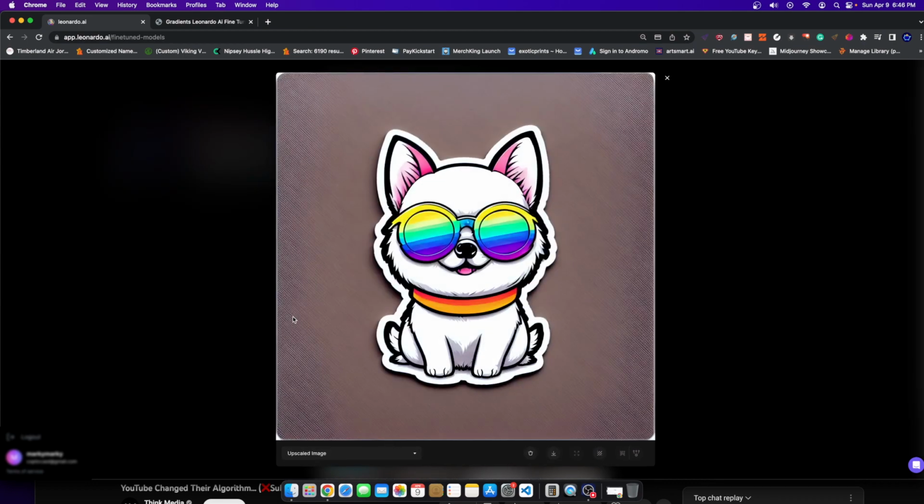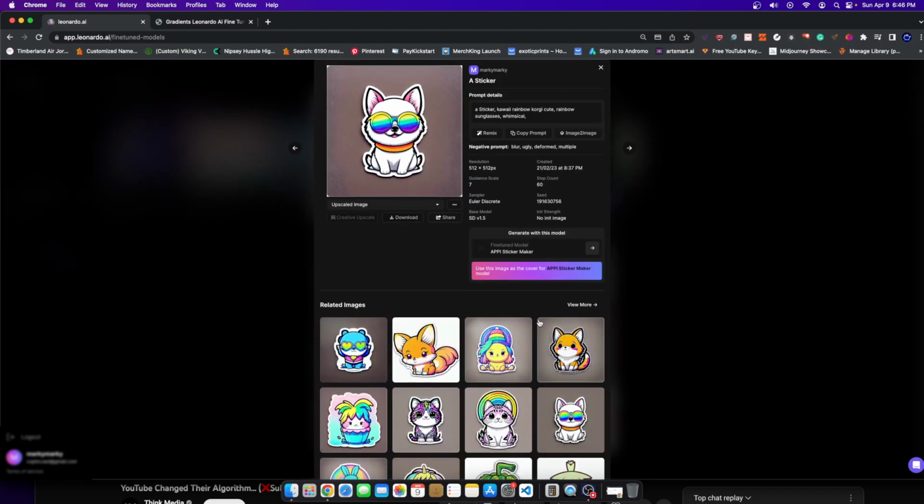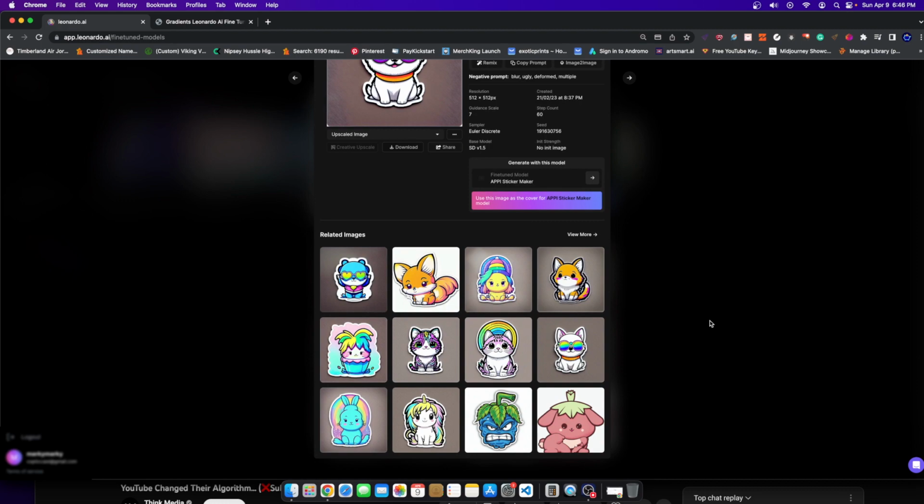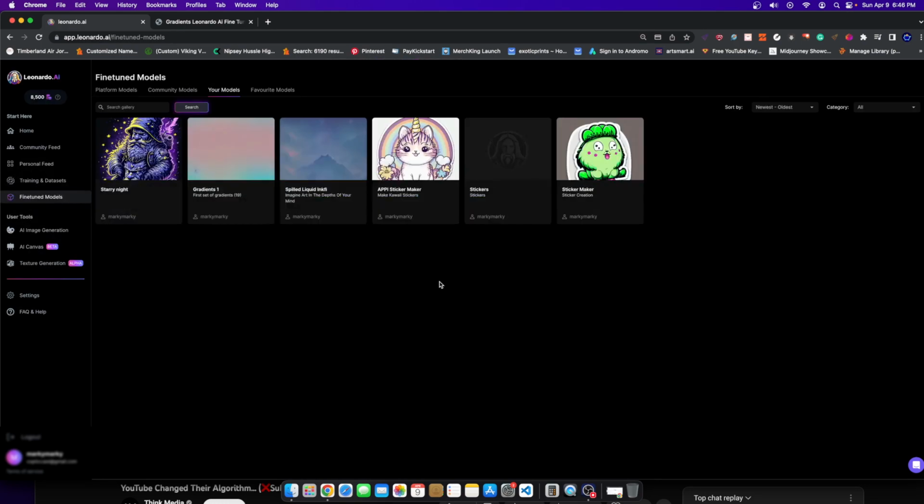So many different ones. And a good idea you could do with this is you can sell these images, right? You can sell them as actual stickers. For example, on Etsy, you can order a sticker printer and you could sell them, or you can literally sell the digital file. So there's a lot you can do. If you're really creative, you can make a lot of different ways to produce some income here.